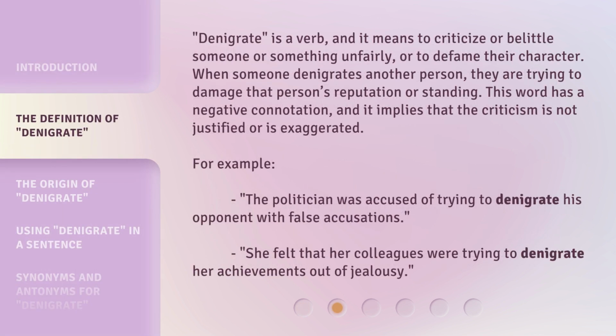Denigrate is a verb, and it means to criticize or belittle someone or something unfairly, or to defame their character. When someone denigrates another person, they are trying to damage that person's reputation or standing. This word has a negative connotation, and it implies that the criticism is not justified or is exaggerated.